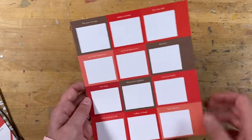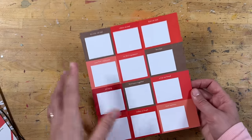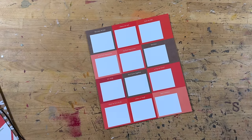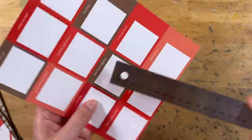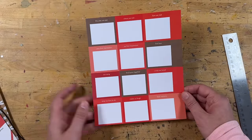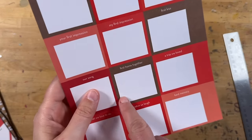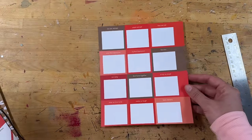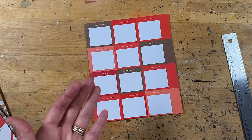We also offer a digital version, so if you wanted to repeat this again, or if you wanted to recolor it or use it as a jumping off point for something else, we do offer the digital version. Another thing to think about with this paper in particular — you can cut it down so that it would fit into the divided page protector. These guys are right about two by two; you'd have to trim them down just a tad to fit. But definitely that is an option. I love the idea of just having it be really simple and direct. You could cut out these little squares to make them into frames or have them be flip-ups — that's another way you can approach this. Think in terms of layers: there's always a really simple starting point and a very simple direct approach available to you.